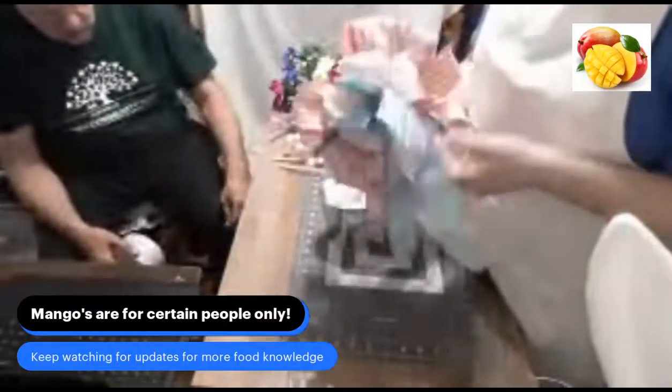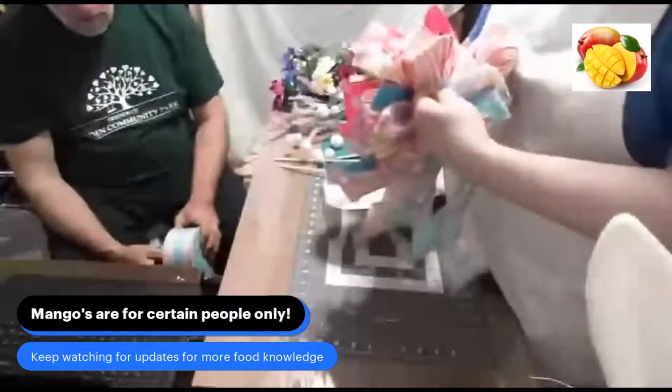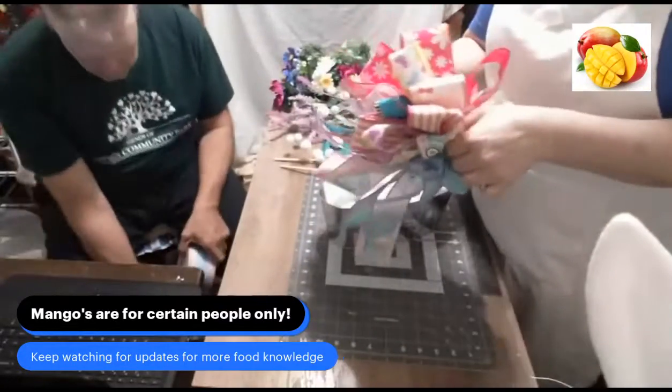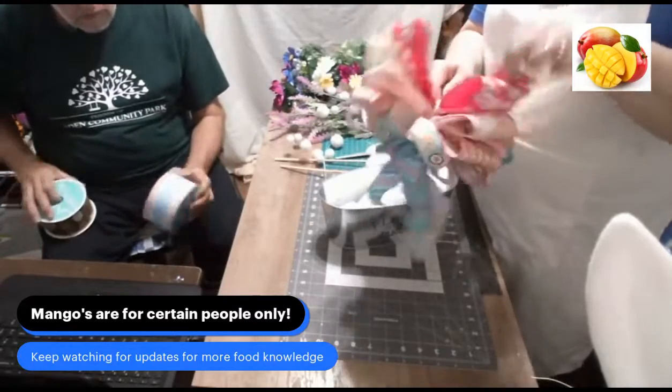All righty. Now that we got this bow somewhat fluffed, we can go ahead and add it to our centerpiece. All right, I'm going to tighten it up.